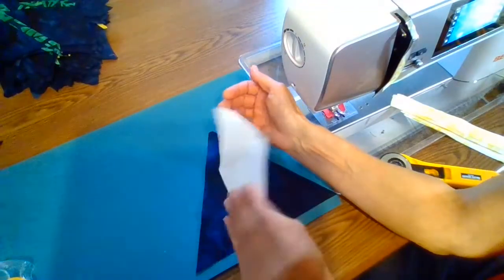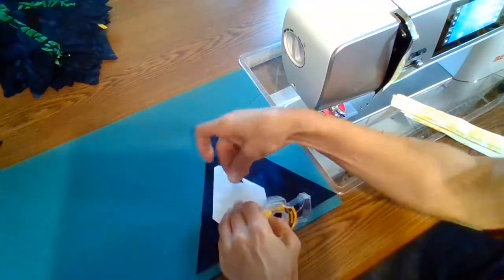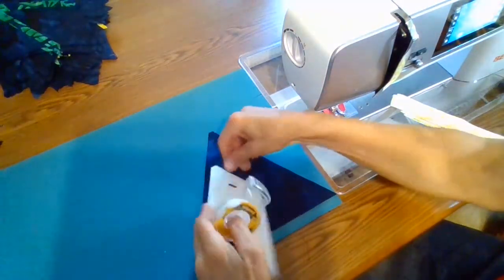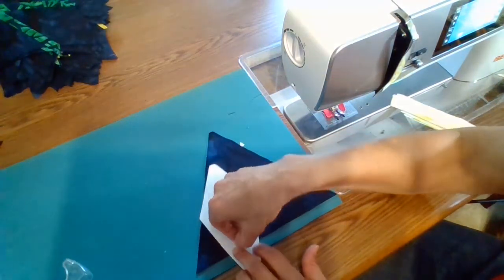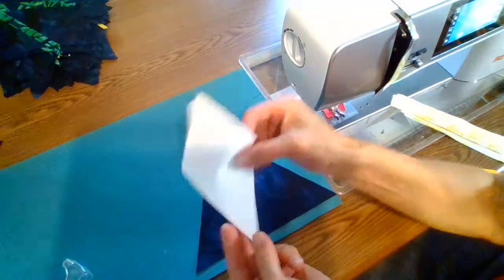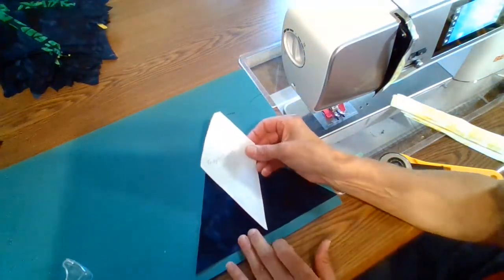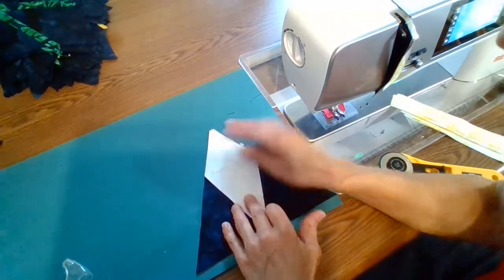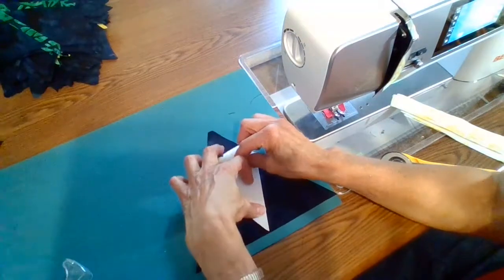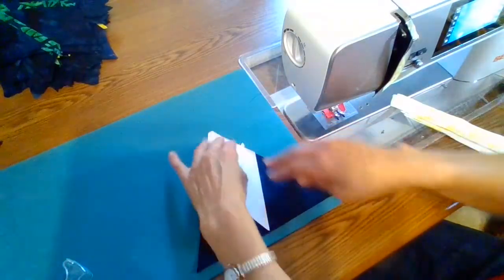Now, this wants to slide around, so what you want to do is get double-sided tape and put 2 pieces of tape on the back of this paper. This is a nice little trick anytime you're making a paper template. It keeps the pattern from sliding around. So once I place this on here and get it nice and centered, I can move my block around a little better.